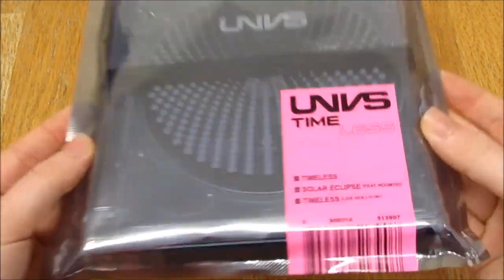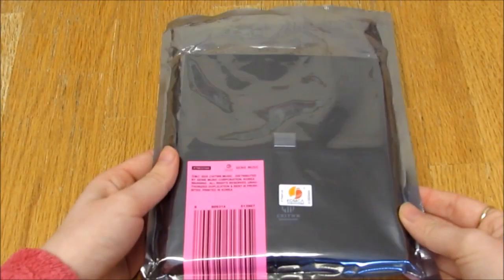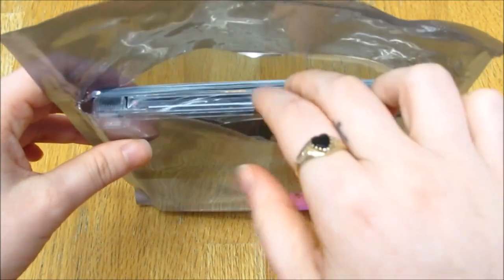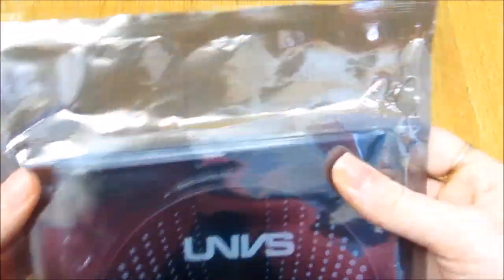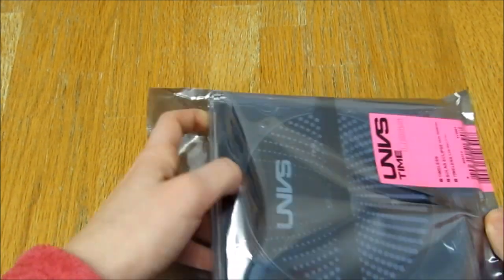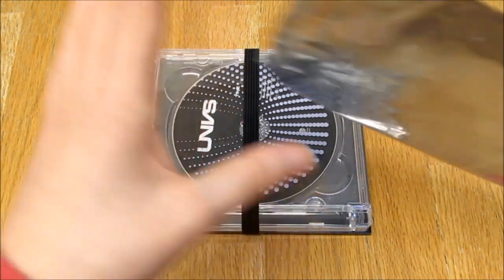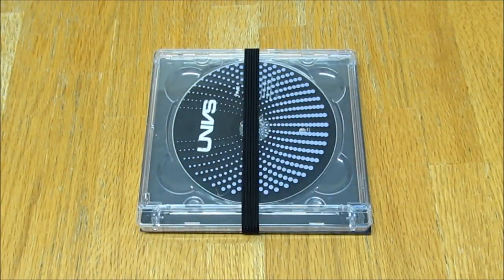So here is the front — got this barcode tag with the track listing on it. Here's the back, there's the official sticker and the side. So it is in a bag. I have already opened it here because I didn't want to struggle on camera. You're supposed to rip it — you can't open it anywhere. So I got it, the CD was all the way down, and then I just sliced it so that I can slip the CD out of the bag, and the bag is still completely intact. It does get a little jagged here where my hand slipped, but it's okay as long as the bag is still intact.